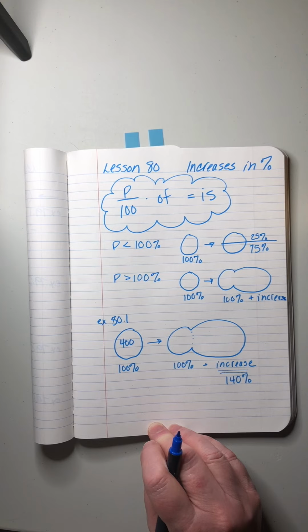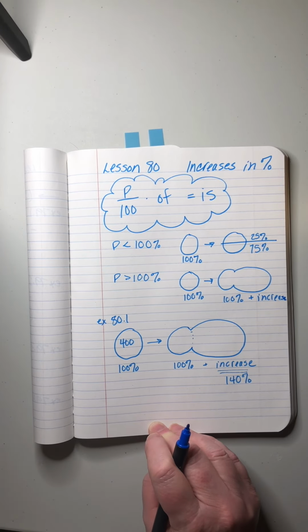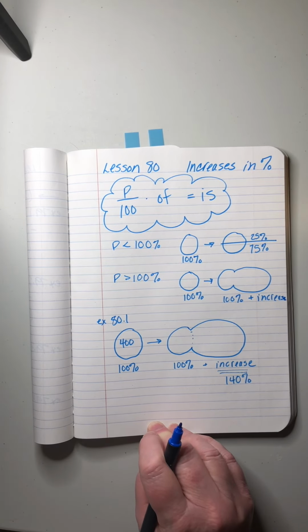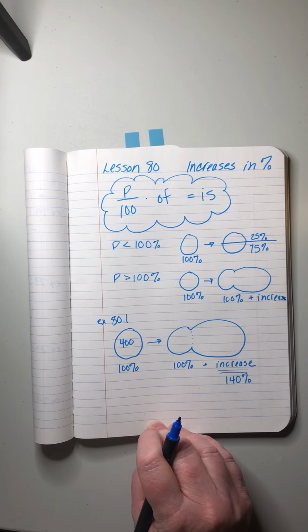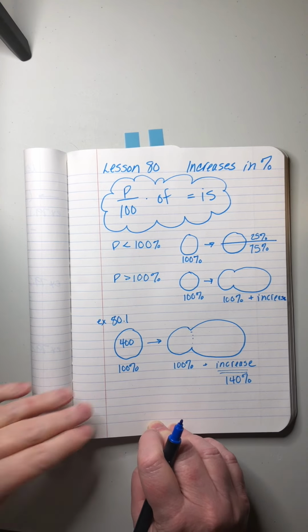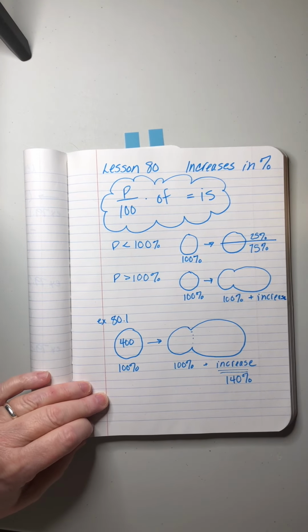Okay, there are two ways to work this problem. I'm going to show you the way that I think most students grasp more quickly. So I'm going to start with what seems to be the easier way to look at it. And then I'm going to show you another way that's a little bit of a shortcut, but some students listen to that and go, I don't understand. So as long as you understand one of them, you're fine. But I want to show them both to you because, different brains.